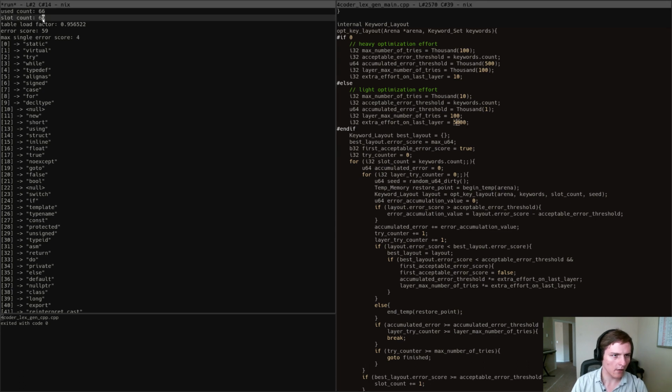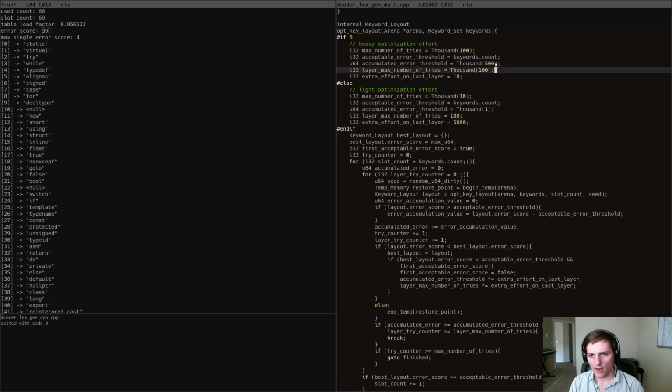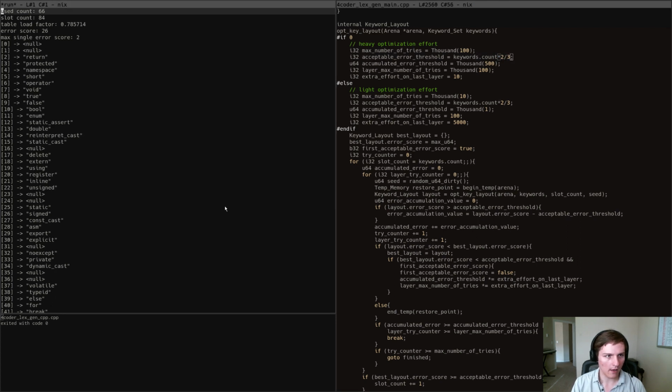So this 59 here is probably coming out just because it happens to have found something that works with only 3 extra slots. So whenever that happens, that we have a really small number of slots, it ends up with more error. So I was saying that I want my error threshold to be proportional to the keyword count. But that doesn't necessarily mean that I want it to be at least equal to that. Maybe what I want is more like a 2/3, right? Because I feel like it can do that, and that'll make it biased towards larger tables, obviously, but only by, well, this is actually by more than I expected it to.